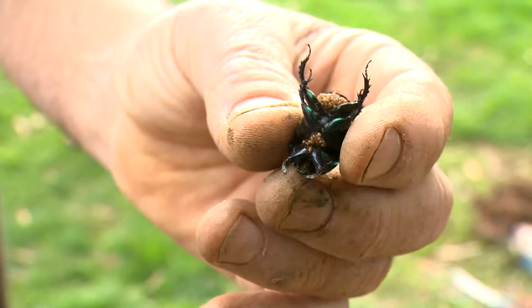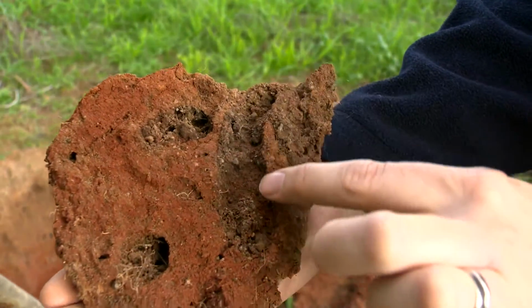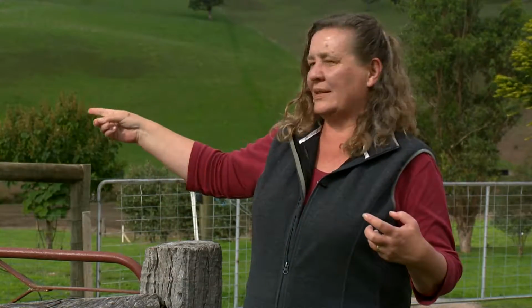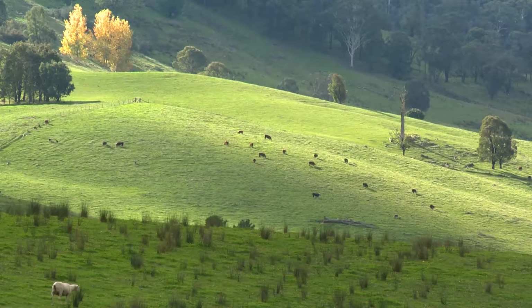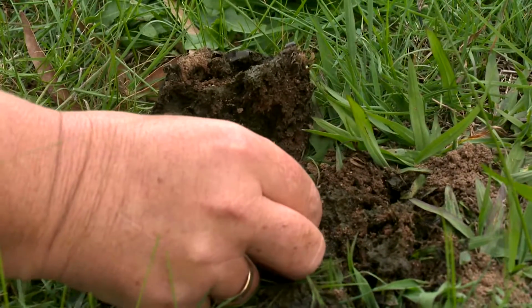We're more than a bit pleased that we have established 3 new species, all larger beetles that bury a lot deeper. Well, as one of my mates said, the beetles put the dung on the ground and then Mother Nature gets all the life going. And I thought that was a fairly good way of putting it. Because dung beetles, they don't look at the fences and say, oh, this is this property. They fly all over the place. So it's something that we can all work together so we achieve a good outcome for everybody.